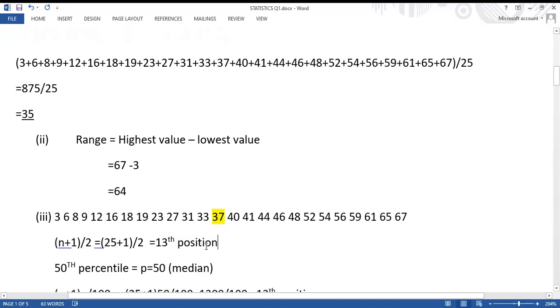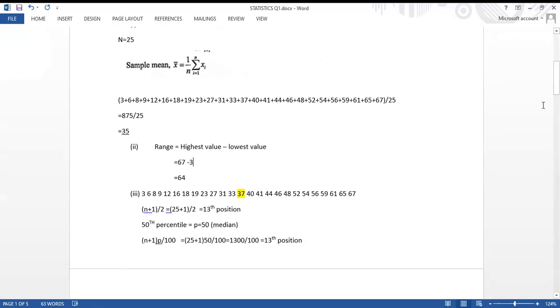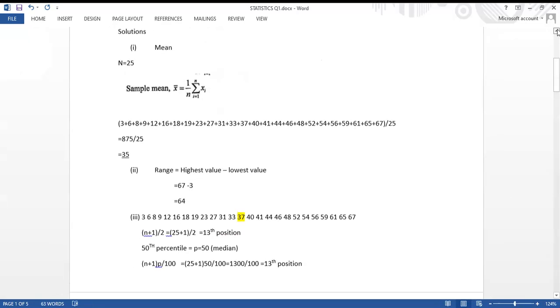Or if you do not want to use the percentiles, as you see, this data has been divided into two equal parts. This part which I've shaded, and this other part here. So you can look at them individually and still use this formula. We'll come to that when we get there. What was the next part?